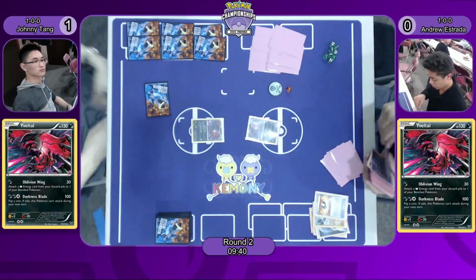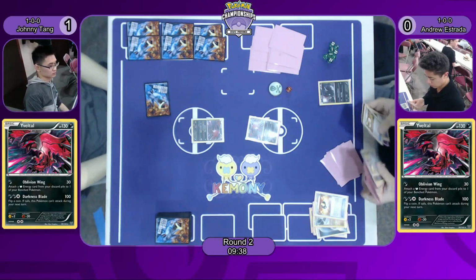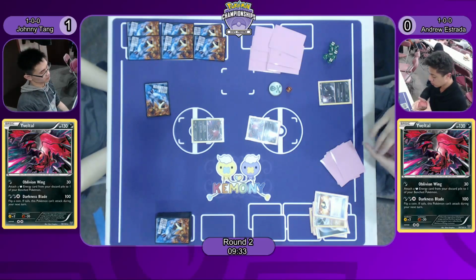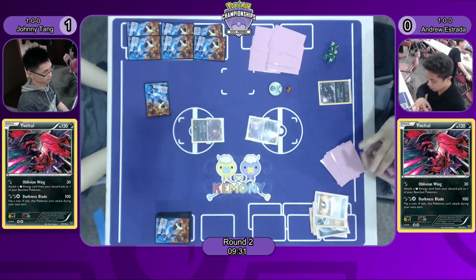He's going to Ultra Ball away Gallade and a Dark. Searching his deck, he's going to get a Zorua. He's going to do a quick deck search to find out what his prize cards are.